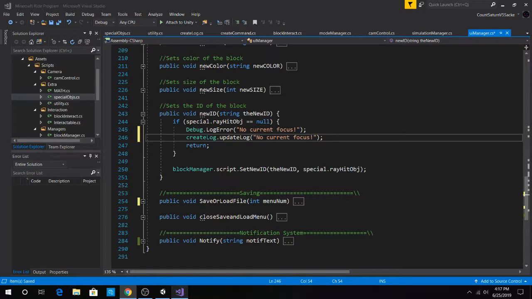Oh, okay. Let me go there. Go local, find Unity. Unity should be at the bottom. Then Editor log.